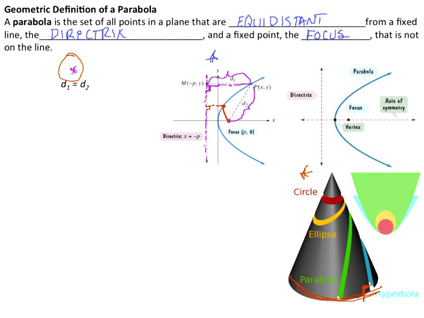Now we're going to look back at this D1 equals D2, and we're going to derive the equation for the parabola from it. So I am going to use this picture that I've marked up here, so let me clean it off. It's a little easier to see. And we're going to do so by using simply the distance formula. If I am guaranteed with the definition of this parabola that these two distances are equal, then I can put this distance here and here in terms of the distance formula.